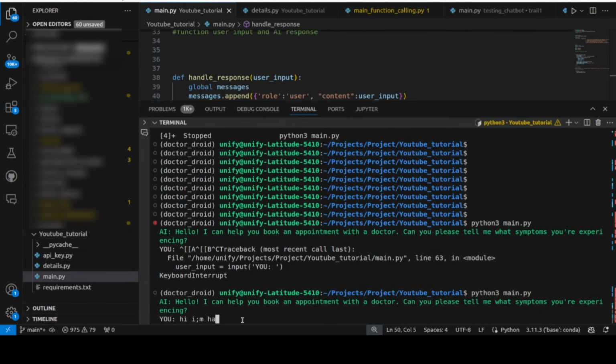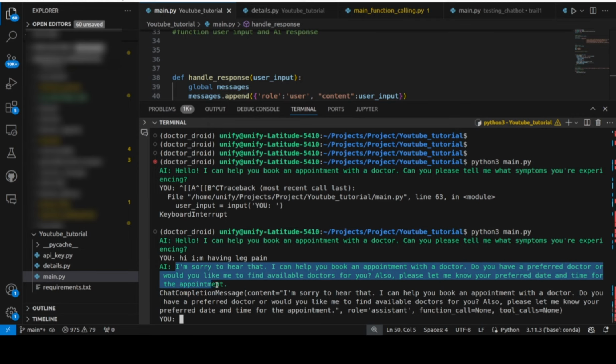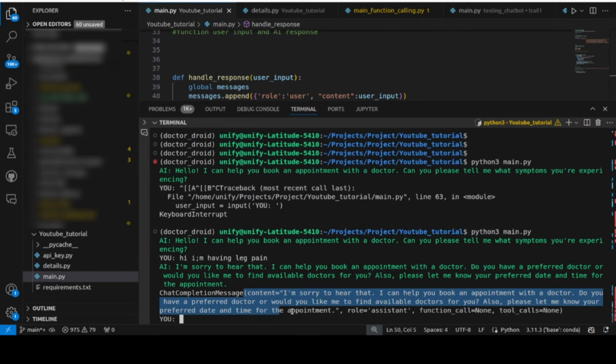I'm having lag. It's a simple response, so it should not trigger any tool call or function call. You can see we have got our response here, and the function call is none and the tool call is supposed to be null, because we don't want our chatbot to trigger those things when it's not needed.